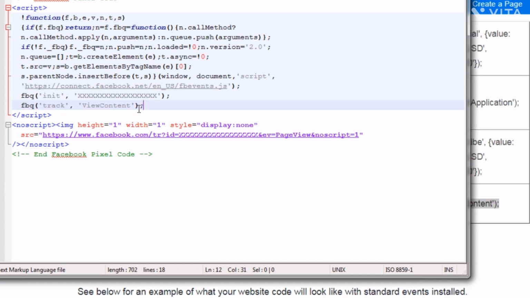So what we're going to do now is take this code and put it on the special piece of content page where we want to track it. Now, if it's a lead, we simply remove this and type lead. When you run your Facebook ad campaign, in the campaign you'll see these keywords.